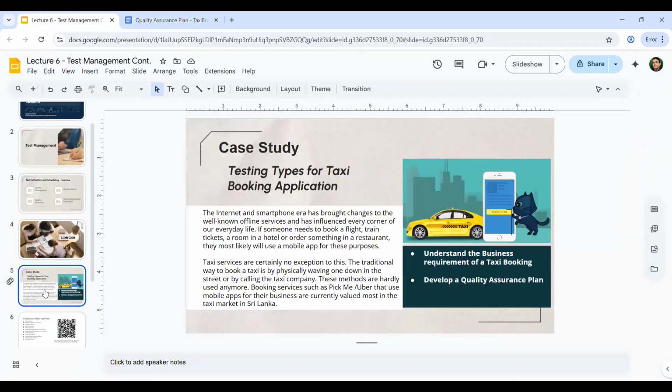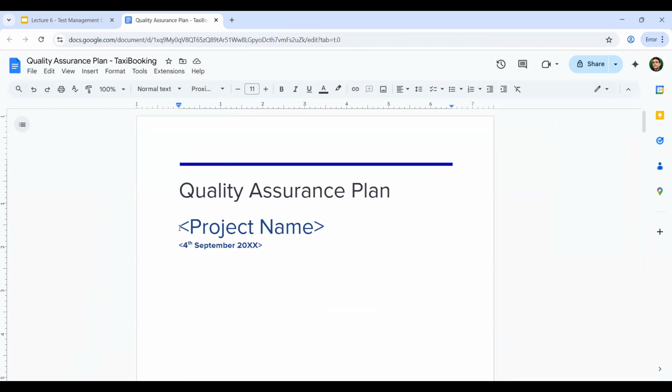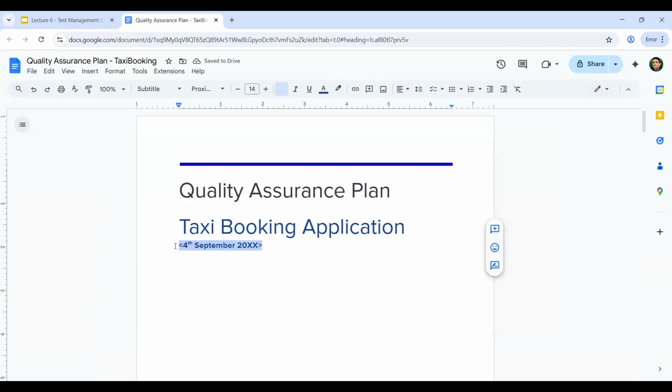So the assignment is this: this is your project, and this is the final date by which you complete the document.